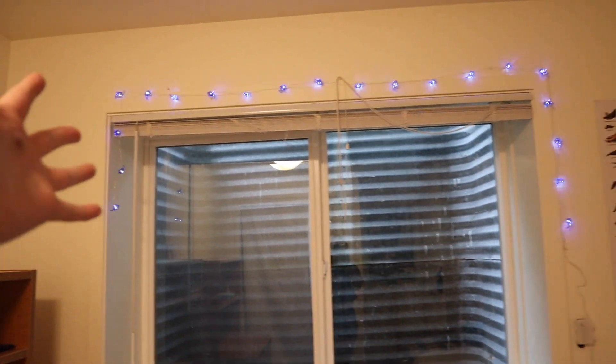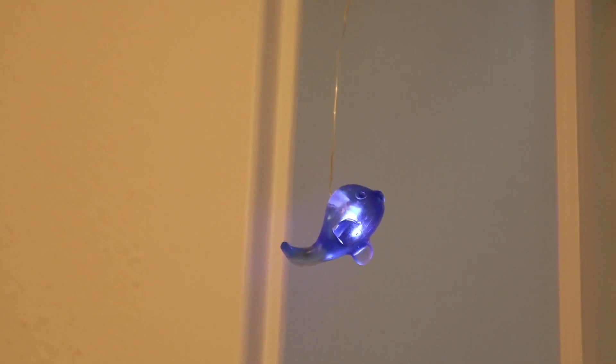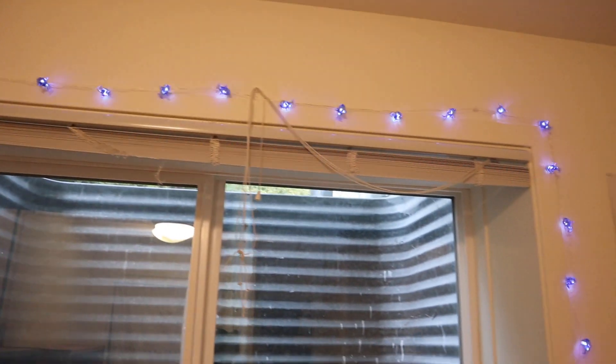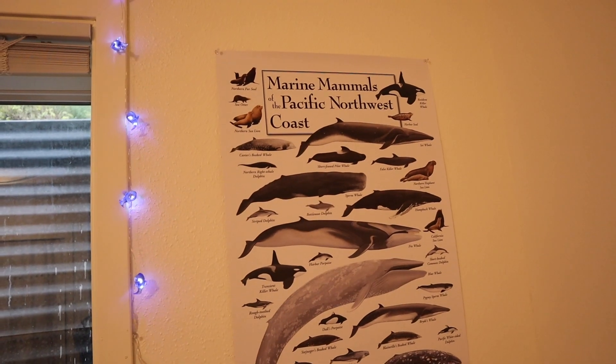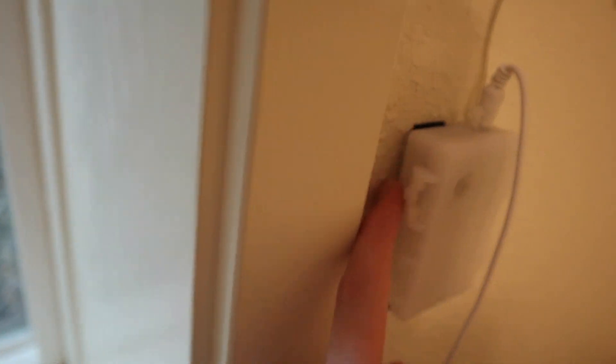Right next to my desk is my window, which would be great if it didn't have this giant metal thing covering it — so the lighting for my YouTube videos is not the greatest this semester. But this is my window and my iconic whale lights. They're just blue LED whale lights from Amazon. I love them so much and I've gotten a couple of my friends hooked on them as well. They run all along my window. Right next to the window I got this poster from the whale museum — marine mammals of the Pacific Northwest coast. And down here is the box to my LED lights, which I mounted on the wall with a command velcro strip, with all my chargers below.